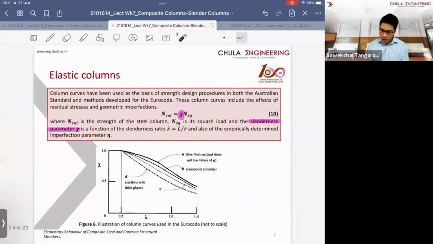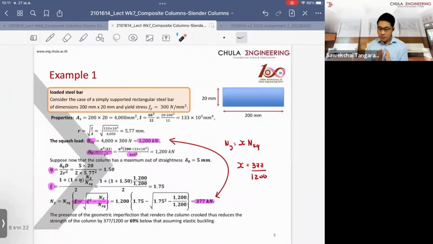So that's why, in this area of slender columns, it's still a very active area. There are so many publications in the last 20 years. They try to predict the capacity of the column, especially the slender column, to be close to the real one, right? But the way the code suggests we take into account the slenderness of the member is similar to the concrete. It's similar to the concrete.